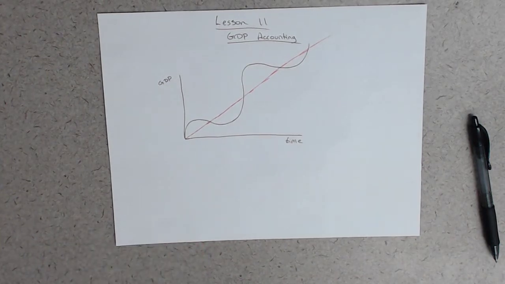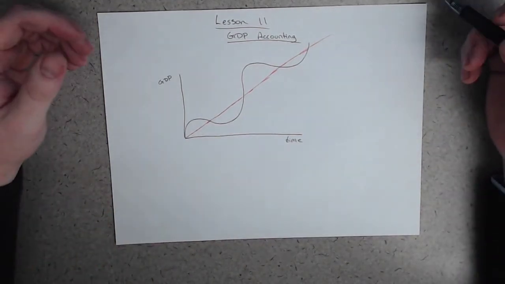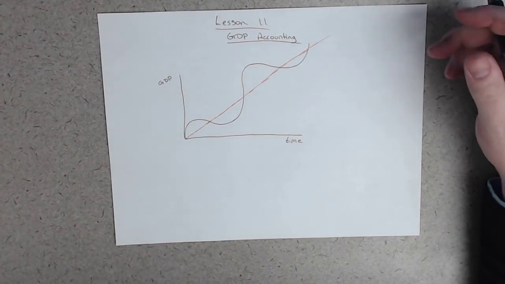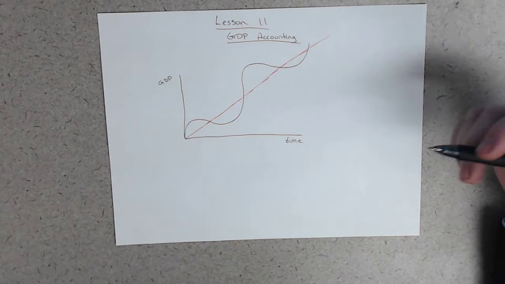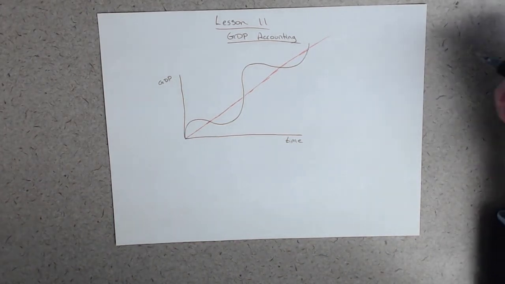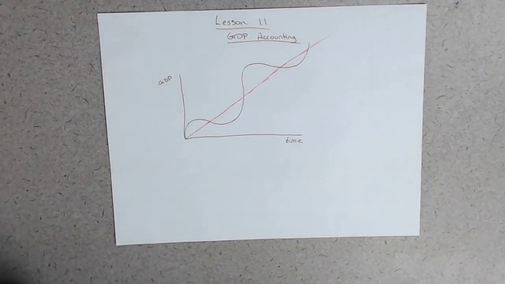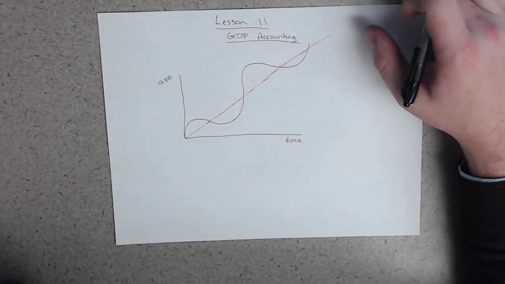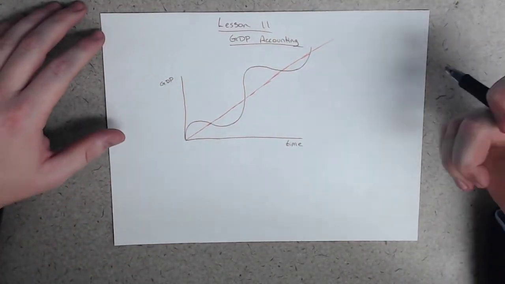And the general idea is that while GDP might slow down or not grow very quickly in one year, the overall trend is for GDP to be increasing. So the idea is that over the long run, GDP increases, even if in the short run it doesn't. And so what we have are four, or five really, ideas.